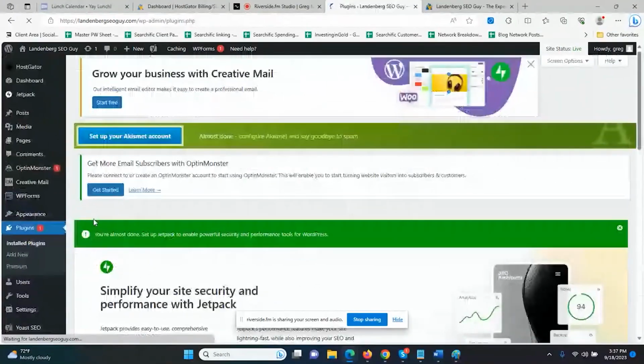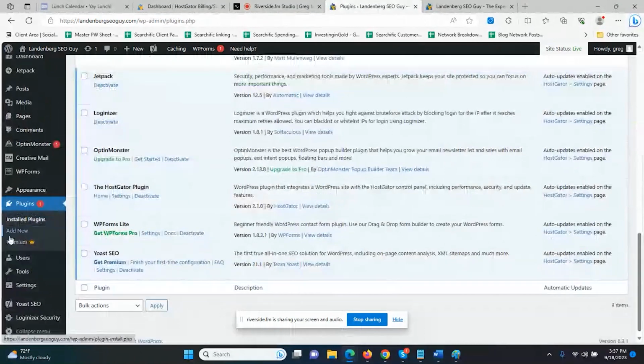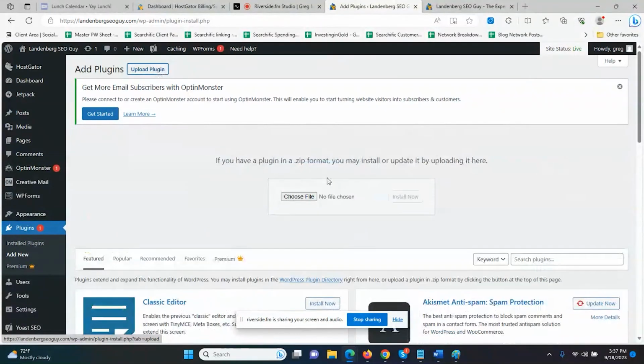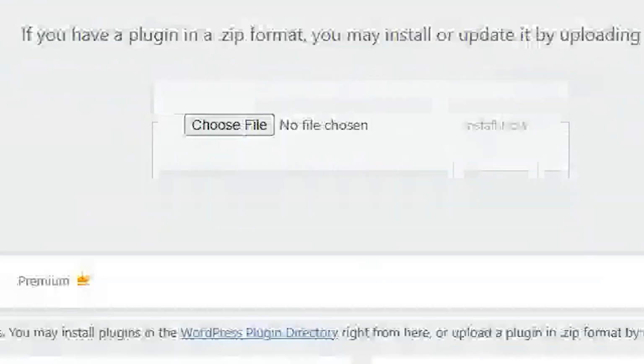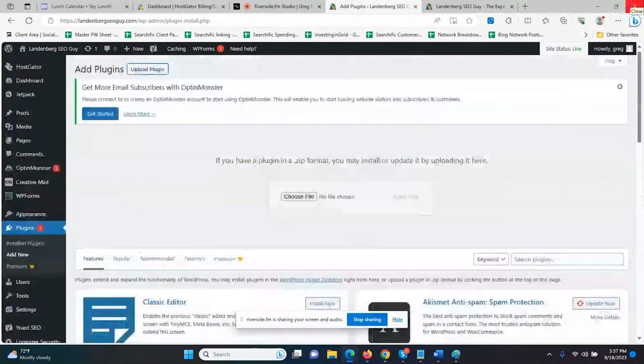Of course, all your activated plugins, you can go to Installed Plugins and you'll see the list right here. You can deactivate them, you can delete them from here. You can also go to Add New to search for new plugins. And one thing I didn't show you: if you find a plugin on the web and download the file, you simply go to Upload Plugin, choose the file from your computer, and upload it from there. Not all plugins are within the WordPress database. Some are out on the web, sold by other companies. They'll give you the files, you download them, upload them to WordPress, activate them in the same way, and it works the same way. So that is how the plugin section works.